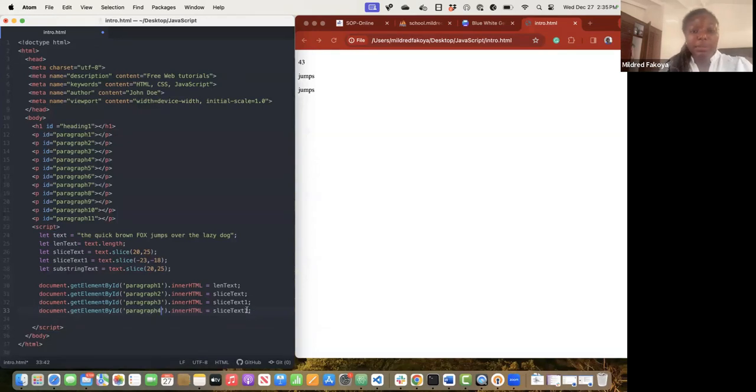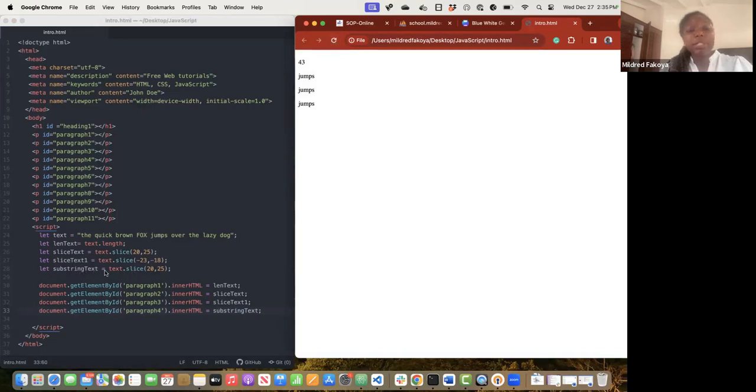We are printing substring of text. And so when I refresh this, sorry, the name is not correct, substring. When I refresh this, we have jumps again printed because it is the same.